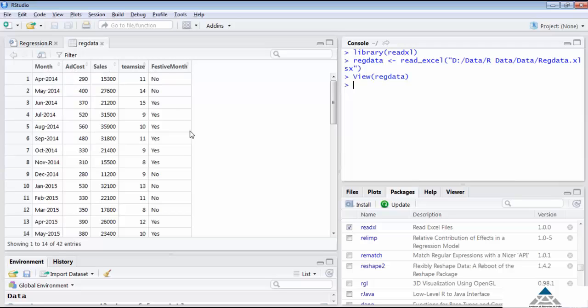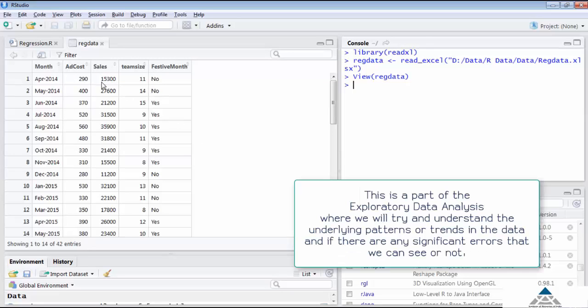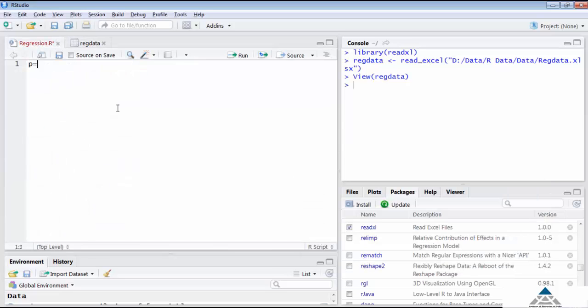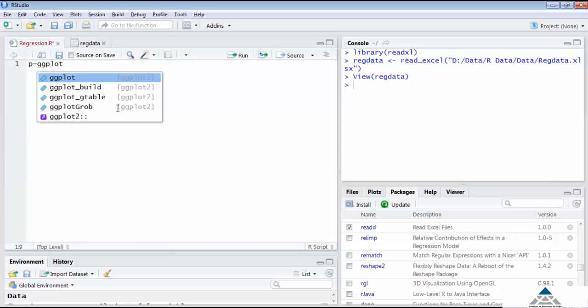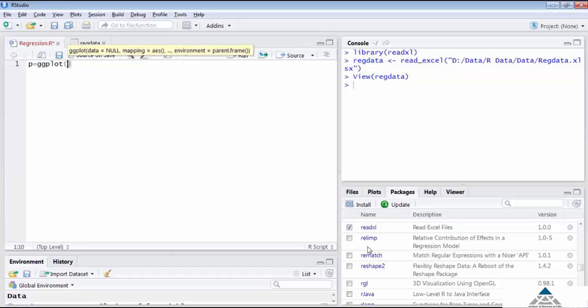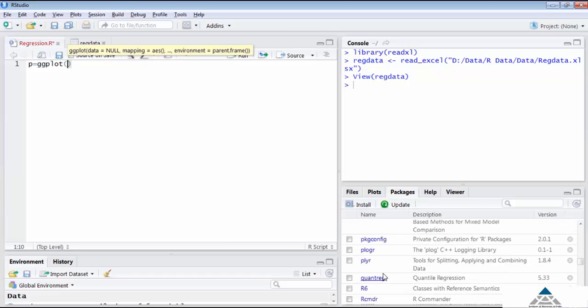We will now draw the scatter plot for the data. This is a part of the exploratory data analysis where we will try and understand the underlying patterns or trends in the data and if there are any significant errors that we can see or not. We write P is equal to ggplot. Please ensure that the ggplot2 package is enabled or activated.